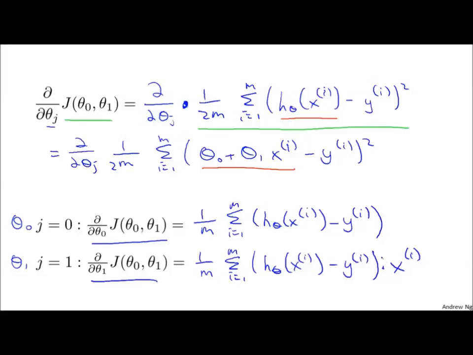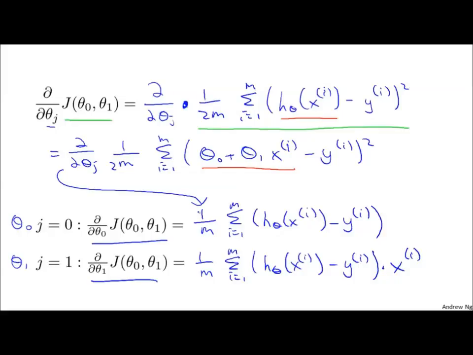Computing these partial derivatives, going from this equation to either of the equations down there, requires some multivariate calculus. If you know calculus, feel free to work through the derivations yourself and check that if you take the derivatives, you actually get the answers that I got. But if you are less familiar with calculus, don't worry about it, it's fine to just take these equations that were worked out, and you won't need to know calculus or anything like that in order to do the homework or to implement gradient descent and get that to work.